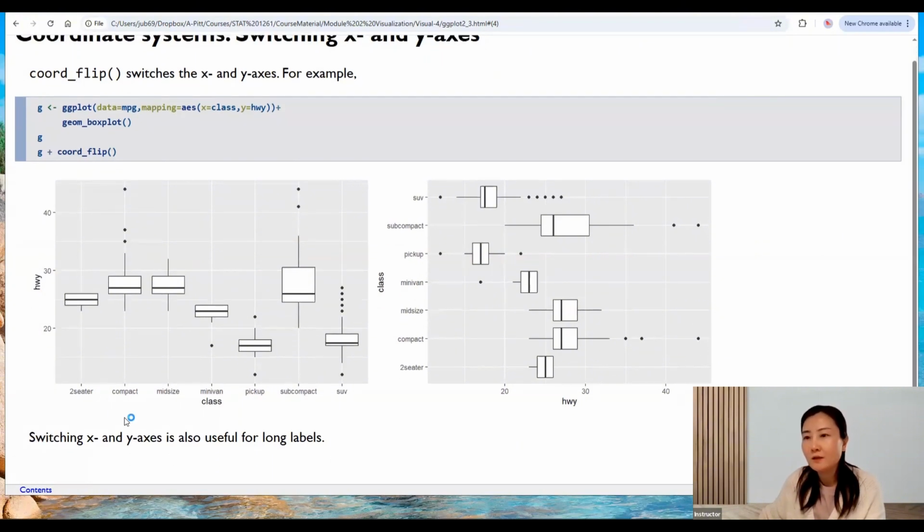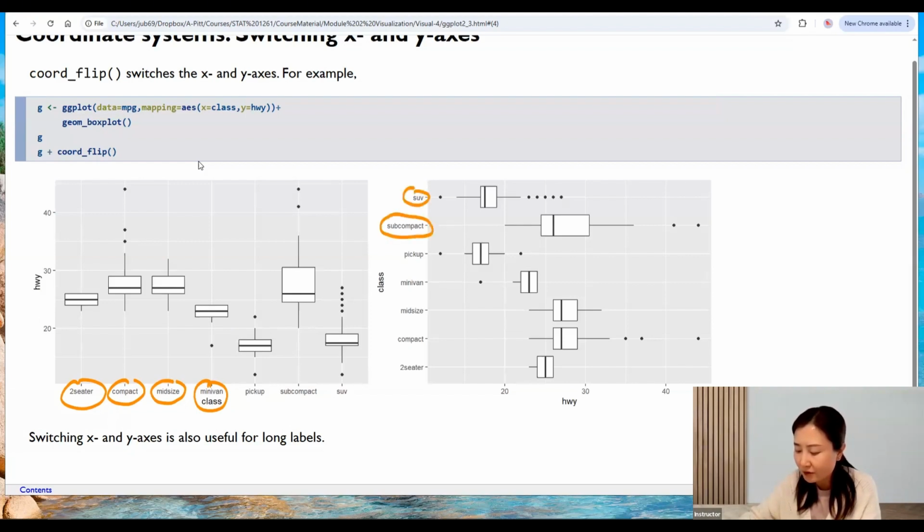Also, sometimes the x tick mark labels are very long. Suppose you have very long text strings for each class, then it will be better to use a horizontal box plot, because then you have more space for each tick mark label. It will be easier.